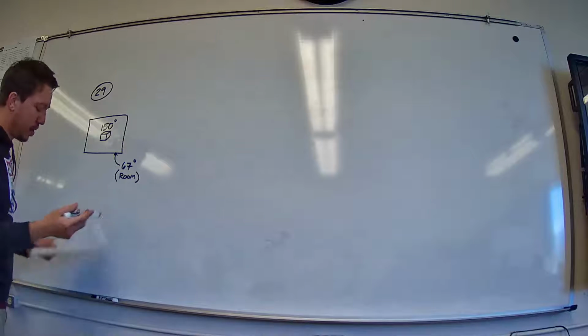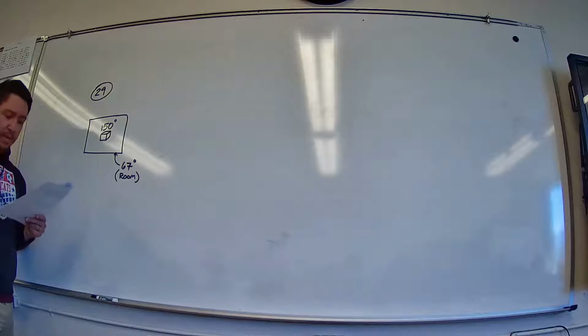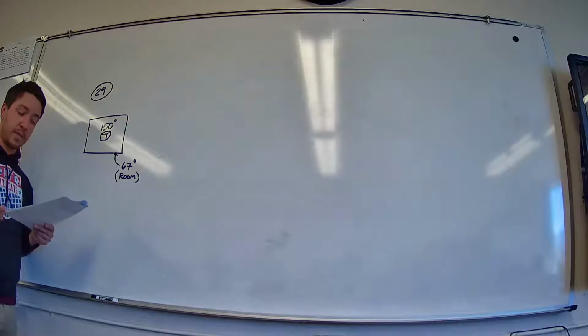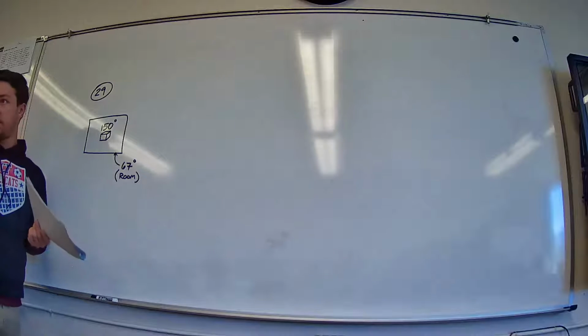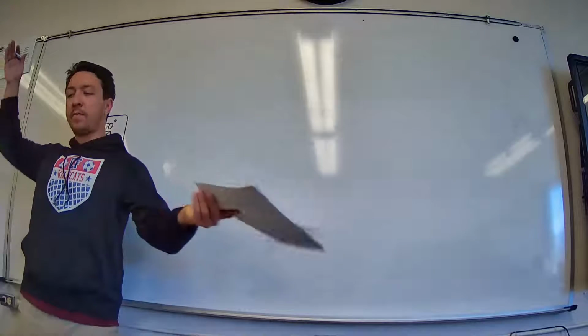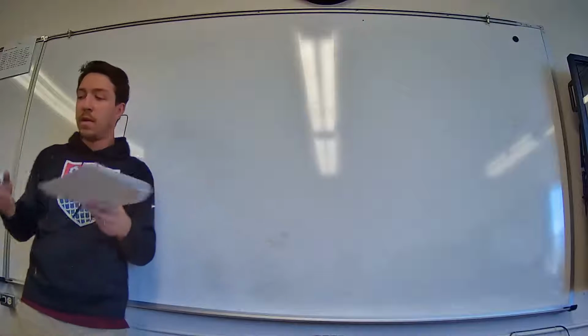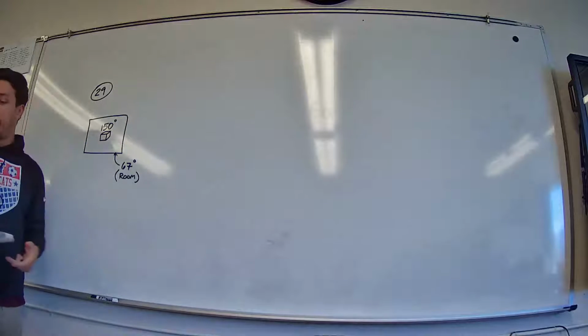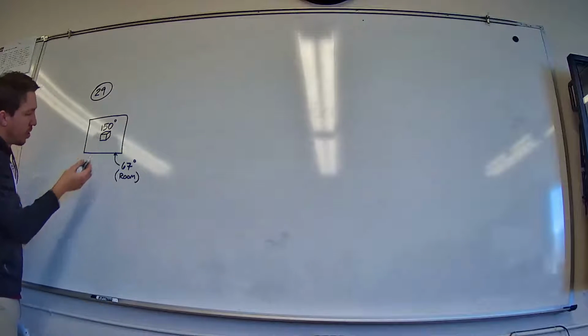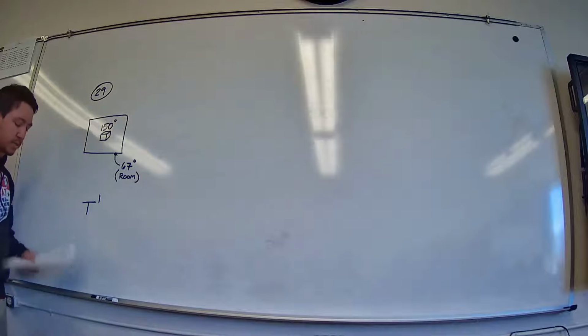So the differential equation would be: the rate of change in the temperature of an object is proportional to the difference between that temperature and the room temperature. Do you understand that idea? If you're an object and you're really far from the room temperature, you're going to cool faster than if you're close to the room temperature, right? You've probably seen this in real life.